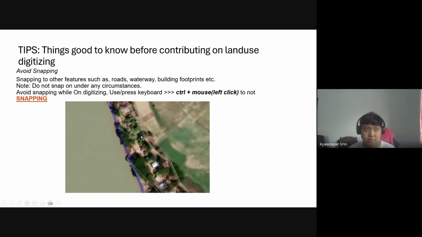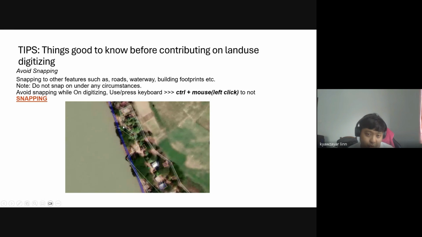you can temporarily disable snapping by pressing the Control key on your keyboard.